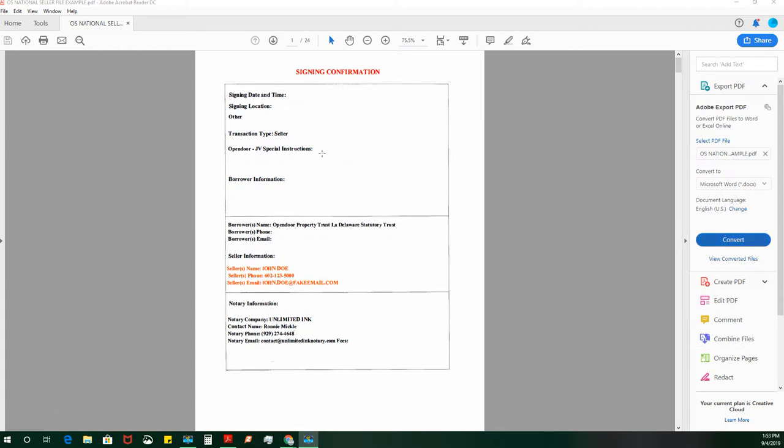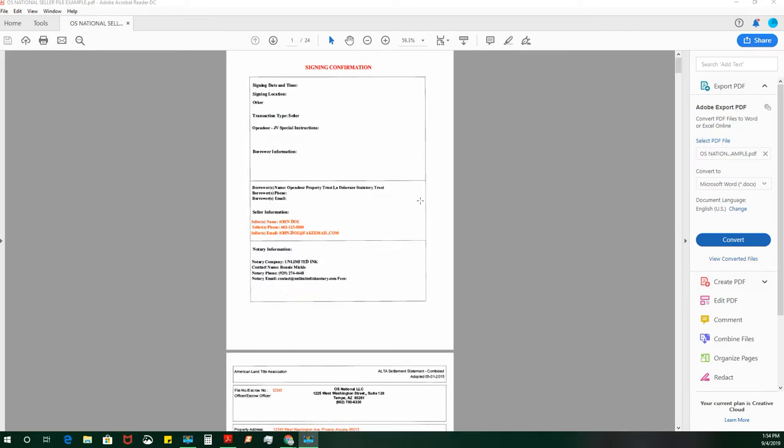You're definitely going to have to check your signing confirmation every time. These are instructions that were put in throughout the file's creation, so you just want to make sure you're always consulting this signing confirmation. You will also want to look at Unlimited Ink's confirmation, which may have information that came after the order was put in and already processed.